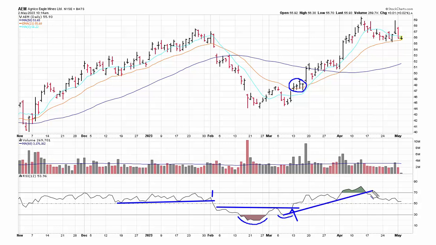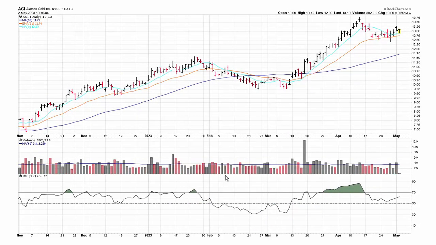And then RSI breaks down there, comes out of overbought territory and breaks a trend line right here, that tells you move stops really tight or just exit. And you can see from there the stock moved sideways for several weeks and hasn't done much since then. So both on the way up and on the way down, trend line breaks with the RSI were a really good timing mechanism for getting into and out of positions.